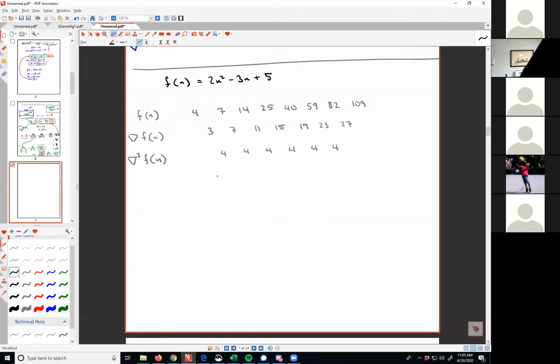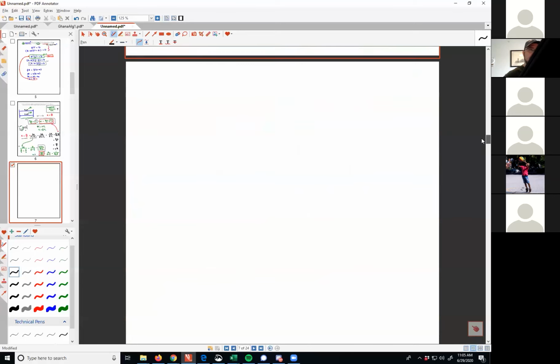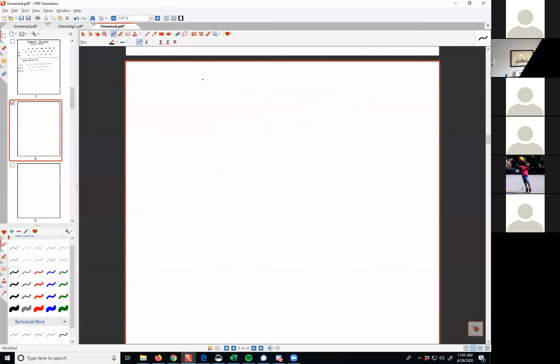So let's take a look in general. So we have the conjecture of Salorm. In general, let's say f of n is equal to a n squared plus bn plus c. And the first difference we might define as f of n plus 1 minus f of n. And everybody give this a try on your own paper. See if you can walk through this accurately.